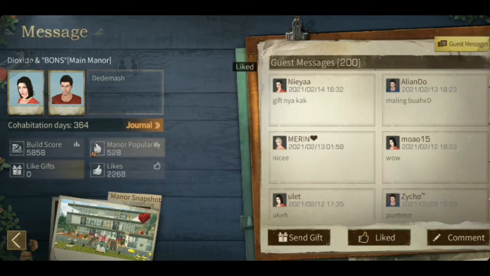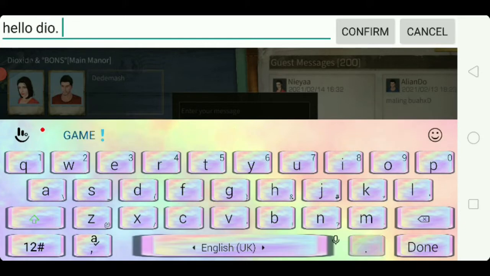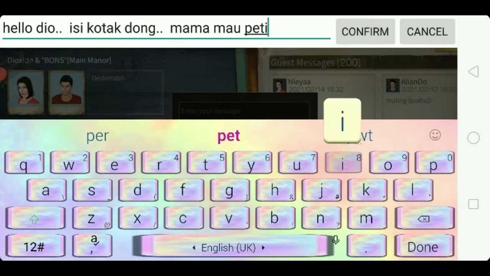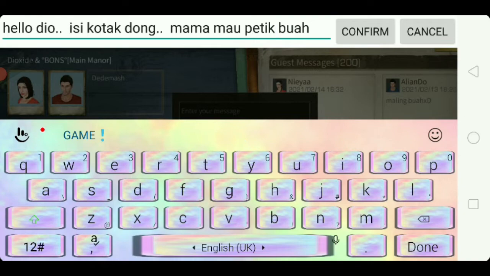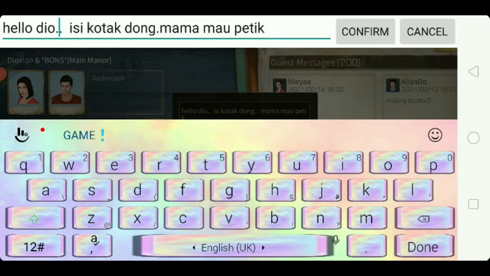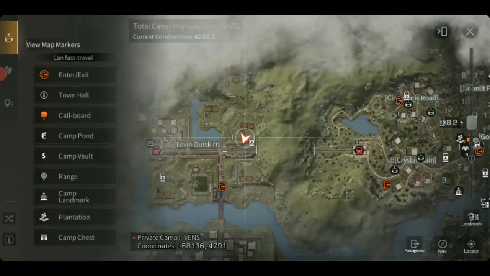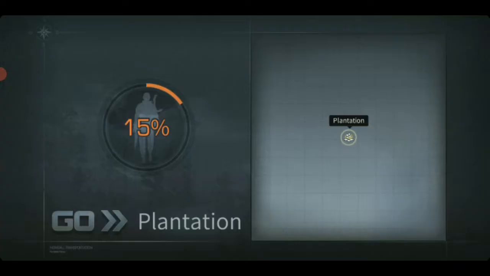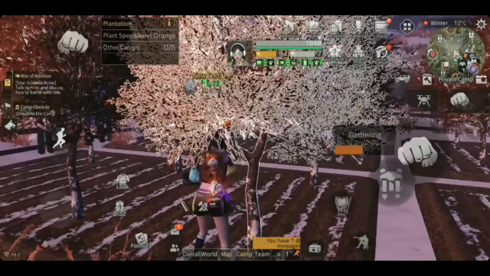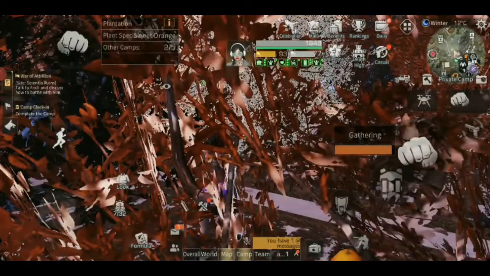Okay, let me just comment a little bit. Okay. Oh, not enough. See, this is why you need to cut down on your character. Alright, so again, just go to the camp plantation and then quick travel. And I hopefully... okay, they planted sweet oranges. And then, yeah, 5 from Vents.